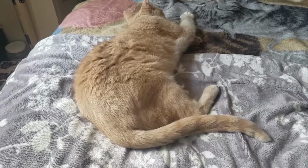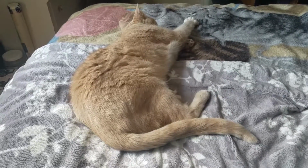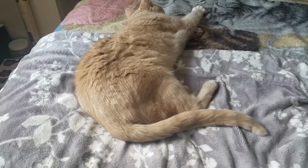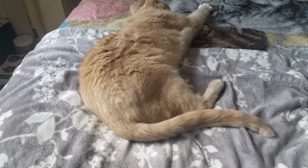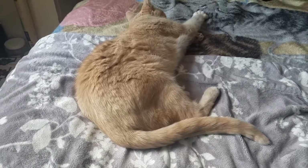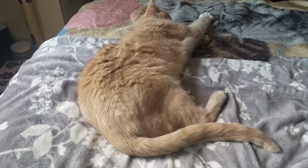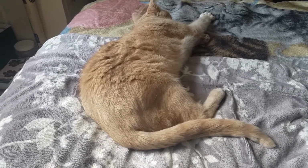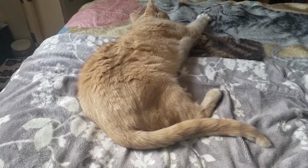I named Blossom after the Powerpuff Girls, which I liked watching back then, and Blossom was my favorite character. This was before we found out that Blossom and Toby were boys instead of girls, so Toby's name used to be Tiger Lily from Peter Pan. Zachary named his cat Gadget because he liked Inspector Gadget, so pretty much all of our cats got names from things that we liked. Except Toby's name got changed. My youngest brother Travis says that he named him Toby because we liked listening to this artist back then named Toby Mac.